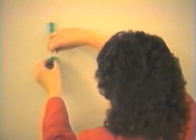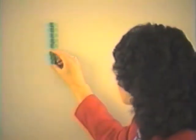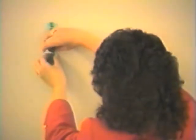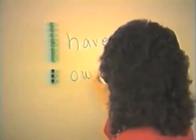Now, in Mortensen Math, we have 2 ways that we can show subtraction. One is that we can show that we have 8 right here, but we have to give our friend 3 because we owe our friend 3 for that trade with the stamps, right? So I can remove them. The other way I can show this, let me grab that runaway block, is by turning the blocks over. We use this side that's hollow to represent O. So this is what I have. This is what I owe.